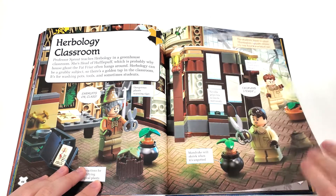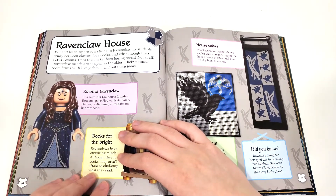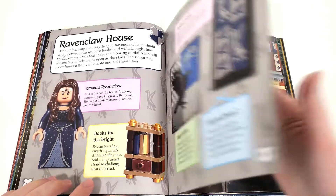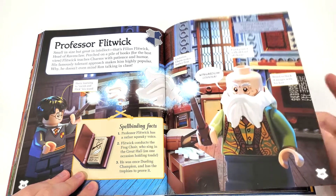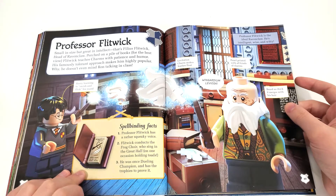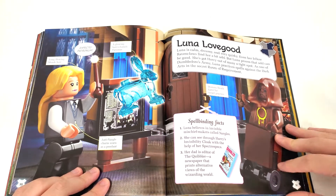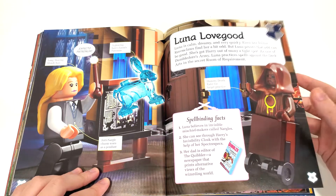Herbology class is again showing off the Hogwarts Moment set. Now we're on to Ravenclaw, where they decide not to show Cho Chang — they just show Rowena Ravenclaw again, along with an accessory from the accessory pack, the art set, and the 2018 banner. We have Professor Flitwick from the Hogwarts Moment set representing years one through two, though I believe that print might not be coming in sets anymore, which is really surprising — this was the last set we got it in. For Luna Lovegood, we have the 2020 Room of Requirement, which I'll be doing a new review on — definitely one of my favorite sets from 2020 with a great figure selection.